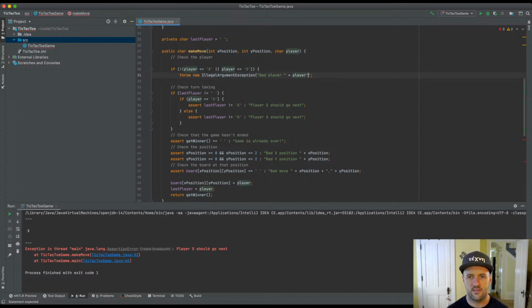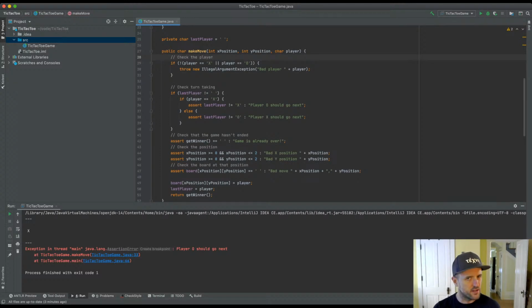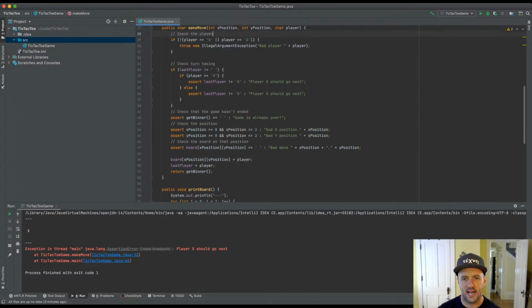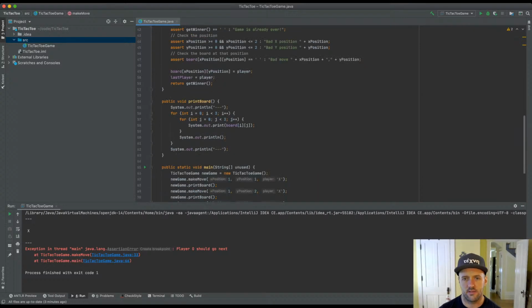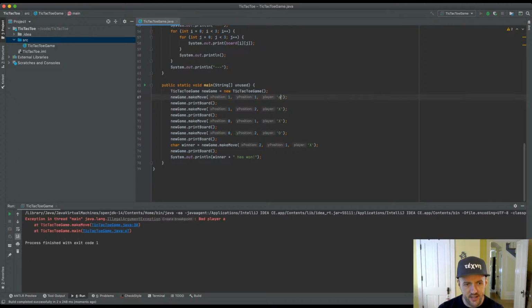And so what this does is this causes an error to happen. So one of the reasons why assertions are sort of nice is you see that the assertion syntax is a lot more compact, right? But this will also work. So now I'm essentially saying if you give me a bad player, I'm going to throw this illegal argument exception. Let's see that in action, okay? So let's use a bad player here on the first line. I'm going to run this. And you'll see that it says exception in thread main, illegal argument exception, bad player A.